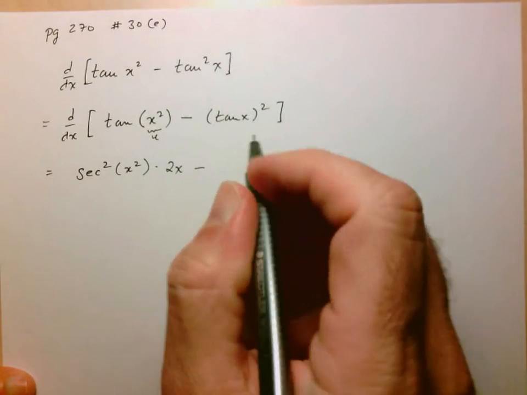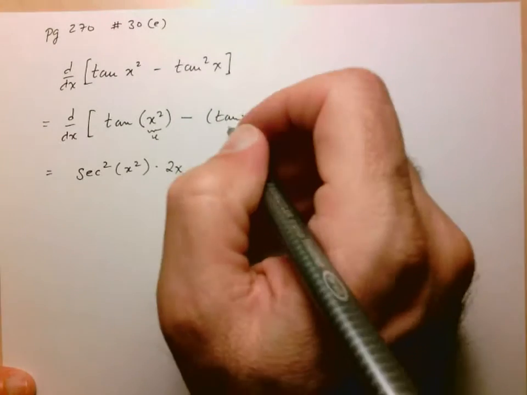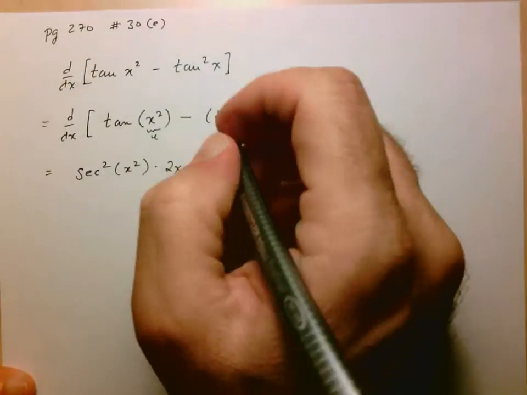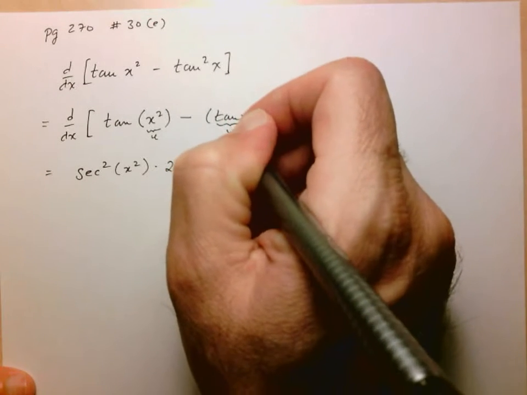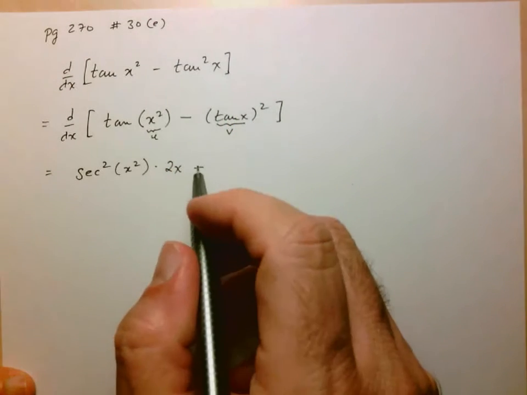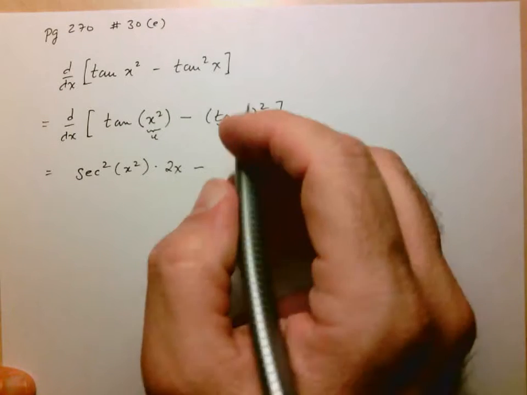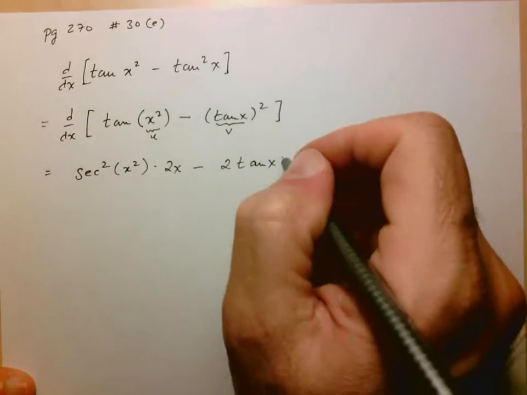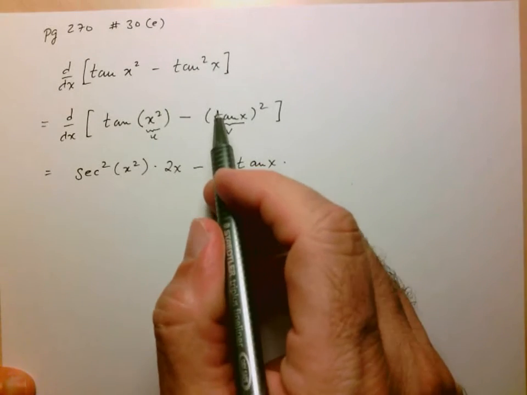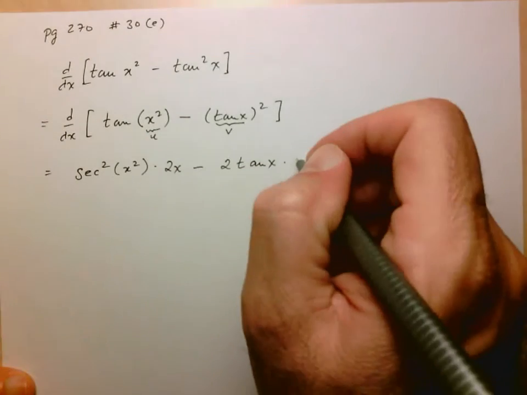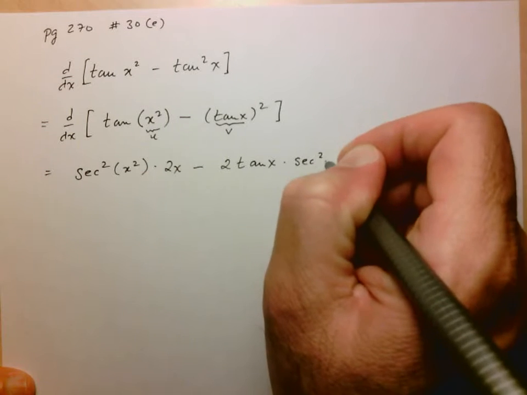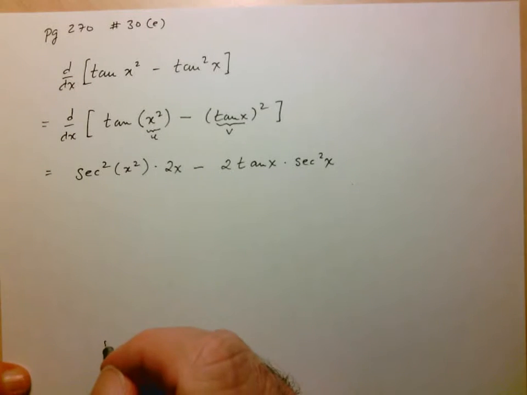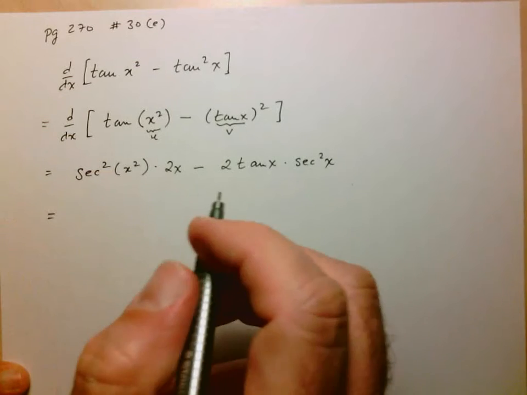Okay, now we'll take the second derivative. So in this case here, our intermediate variable is tan x, so we'll call that v here. So first we're taking the derivative of v squared, which is 2v, so 2 times tan x, and now we have to multiply that by the derivative of v with respect to x, which is just secant squared x. Okay, and there you have it. Now we just clean everything up.